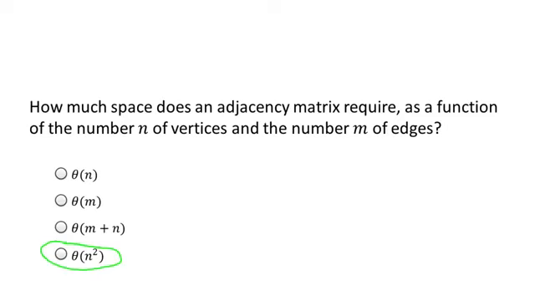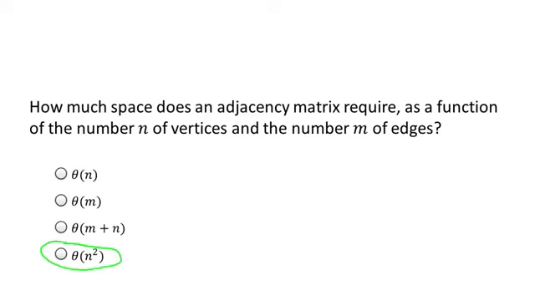And this is independent of the number of edges. So you could try to beat this down for sparse graphs using sparse matrix tricks, but for the basic idea of just actually representing an n by n matrix, you've got n squared entries, and you have to store 1 bit in each, whether the edge is there or not. So that's going to give you n squared space. The constants are, of course, very small because you're just storing 1 bit per entry, but nonetheless, this is quadratic in the number of vertices.